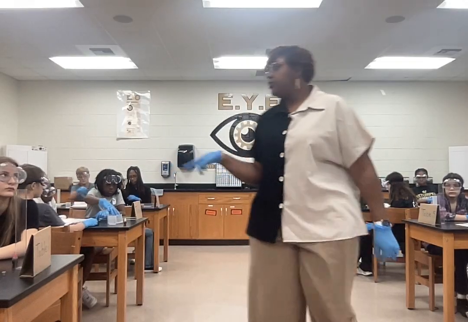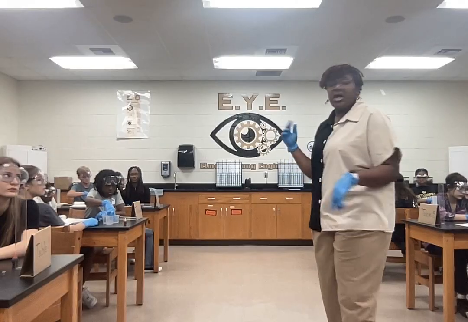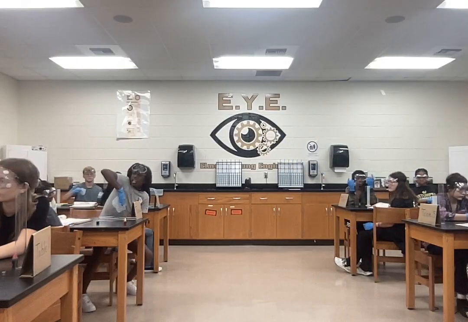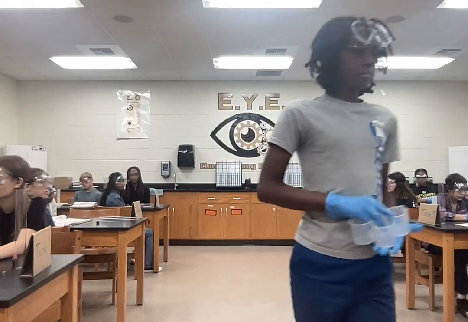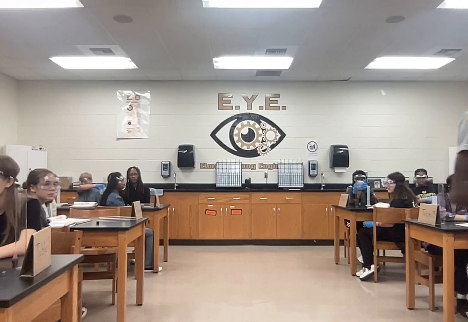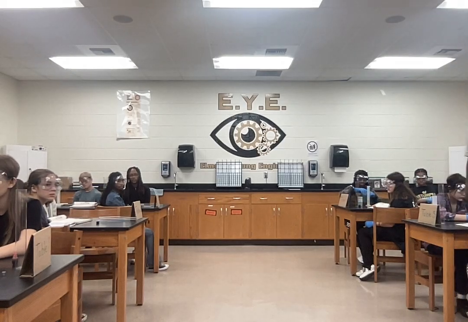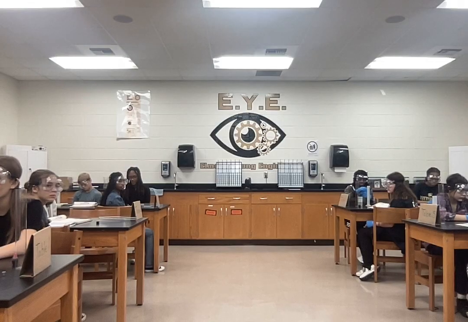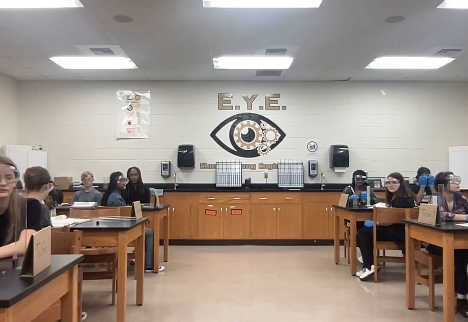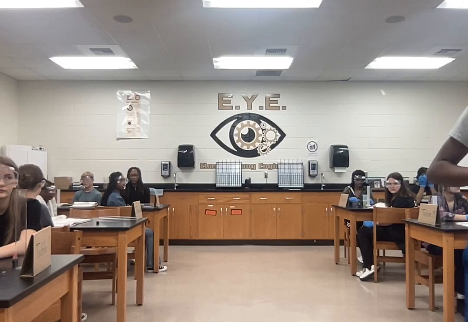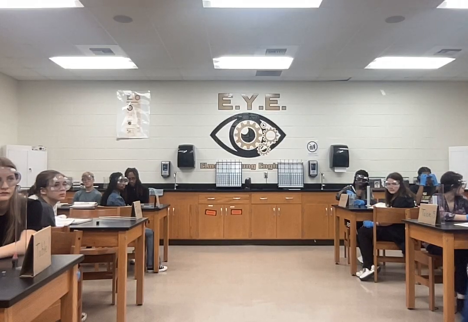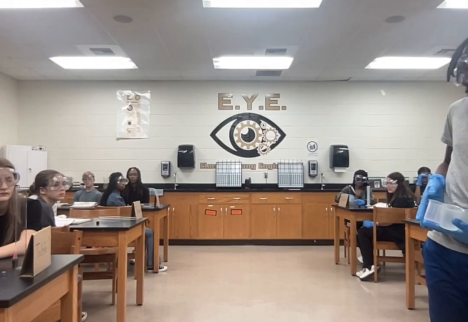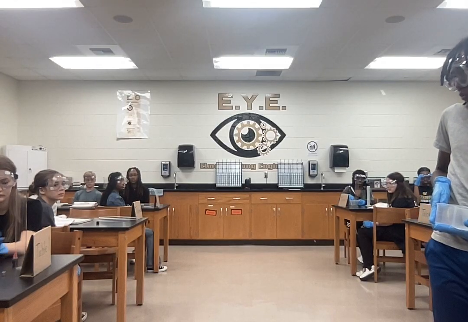All right, so starting with the first 2 groups, can I get Michaela and Colin to bring up your small measuring cups? So we're going to be measuring out vinegar, water, isopropyl alcohol, which is just rubbing alcohol, corn syrup, and vegetable oil. And you already all have water in your graduated cylinder, correct?